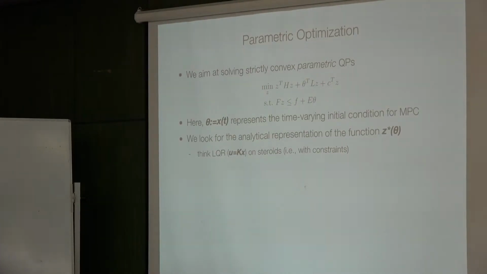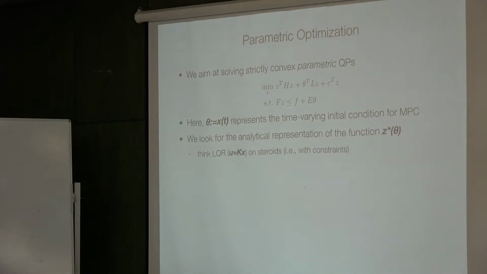And you can think here LQR control on steroids, because LQR is also an analytical solution to an optimal control problem, right? We have a cost function that we want to minimize, which is a quadratic cost function. We have linear constraints in form of an equality prediction model, like a linear prediction model, but we don't have any inequality bounds on the states and on the inputs. That would be in the LQR case. And still, despite having basically an equality constraint quadratic program, in the LQR case we can find an analytical solution. That's point number one. And point number two, the solution has a very nice structure. It is a linear function of our parameter.